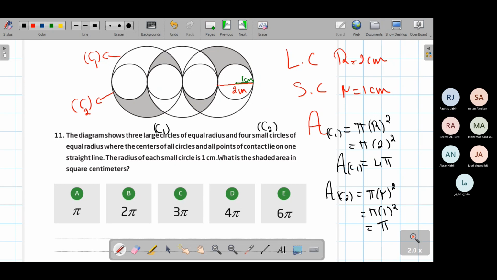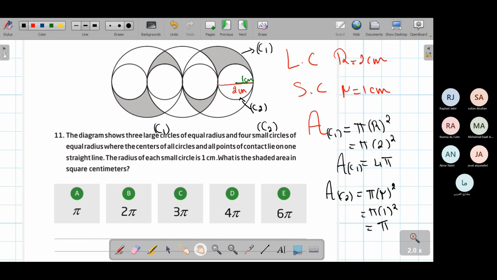I have a question. C1 and C2 are both for the big circle, yes? No. C1 is the big circle, the large circle, and C2 is for the small one. I will make another annotation on the figure. This one is C2. I will write it here because I want to explain on this one. This is C1 and this one is C2.